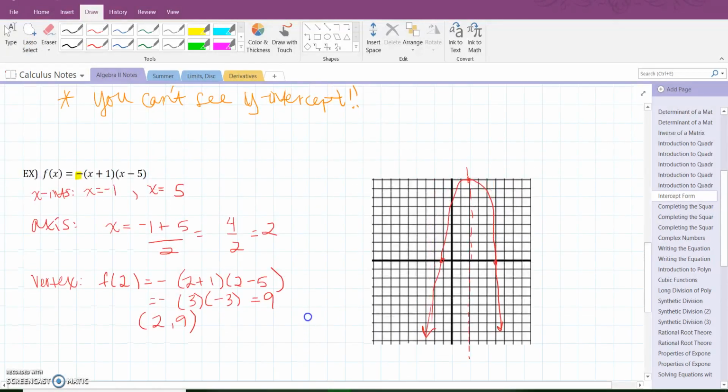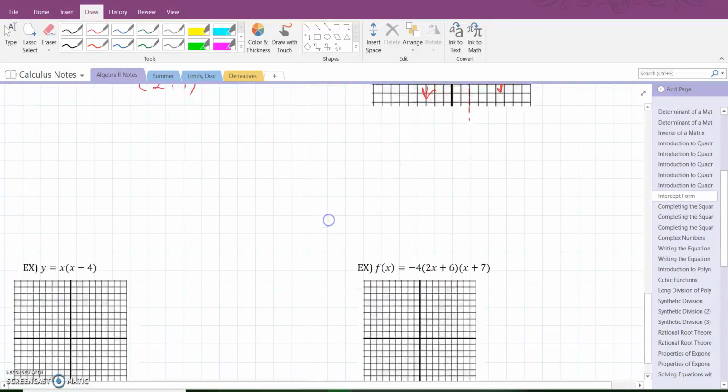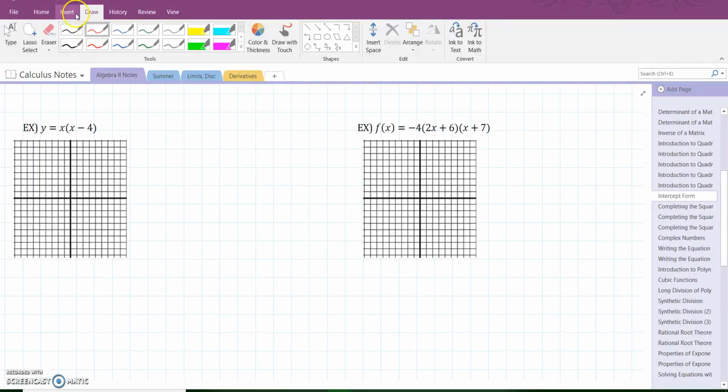All right, I want to show you just a couple things here for the next ones. So make sure that's all written down. Pause it if you didn't get all that. For these, I'm going to do them a little bit quicker just because there's just one thing you need to see. Whenever people factor and they get something like this, sometimes they get confused, like what's the x-intercept here? Remember, you're still setting each factor equal to 0. So when you set x to 0, you just get 0. That's one of your x-intercepts. That's it. Your axis of symmetry will be in between.